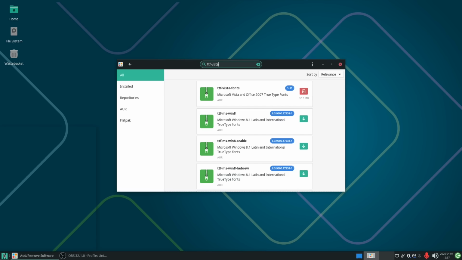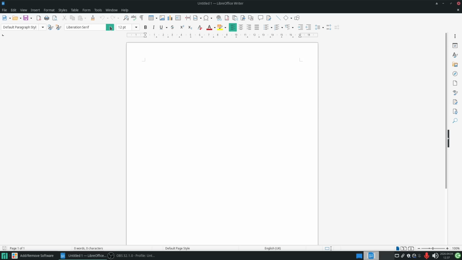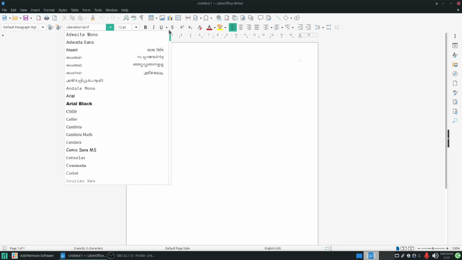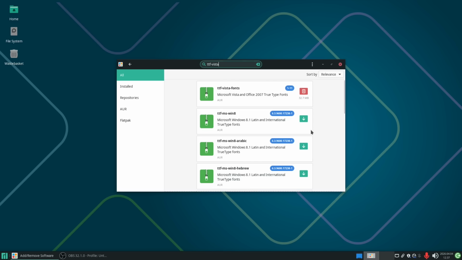So if I now go into LibreOffice, you see I've got Arial Black, and I've got Calibri as well. So that gives you all the Microsoft fonts. So that's my main reason for enabling the AUR, is just to get the fonts, and that's it. And that's unlikely to have conflicting packages because really it's just fonts. So that's the software installer.